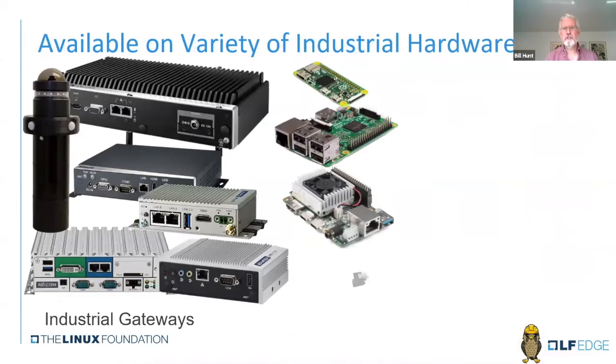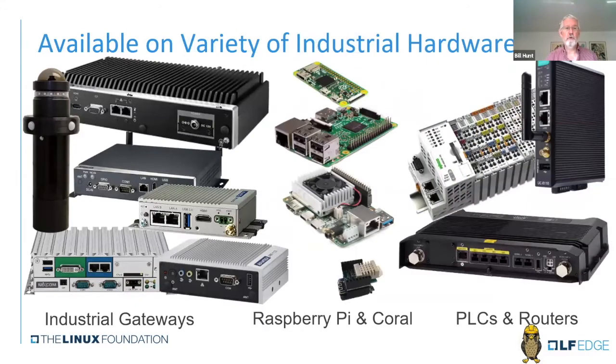Fledge runs on Linux, so it runs on pretty much any hardware that runs Linux. There are users who have deployed it, especially on industrial gateways, which are a big place where it's deployed. It can also be deployed on Raspberry Pis or Google Coral boards. So these are valuable because you can do development with it on these inexpensive platforms and then roll it out to something that's more industrially rugged. Or you could take one of these cheaper devices and just consider it like a disposable sensor, so that you put it out somewhere, and if it breaks, then you just put another one out.